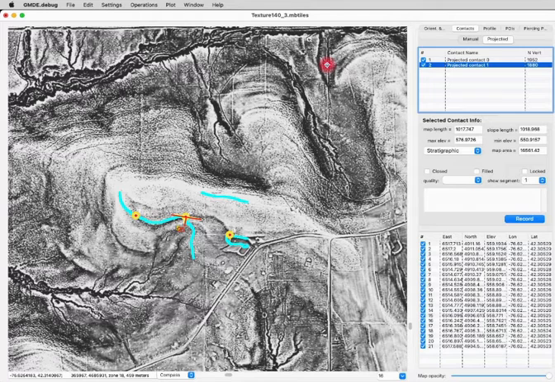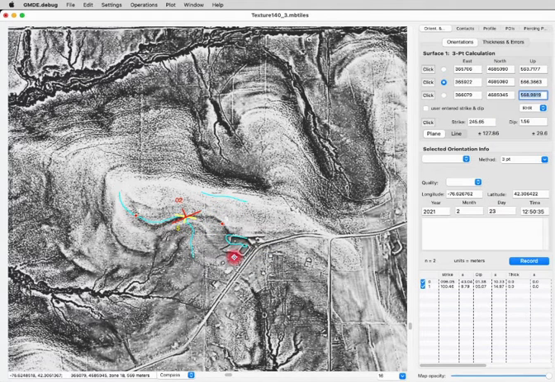When we do that, you can see that, in fact, the dark layer does not apparently define a single planar surface through the bedding. I can try to replot that by, let's say, moving point 3 up to here a little bit and saying, well, let's try that for point 3. And it recalculates the strike and dip based on that.